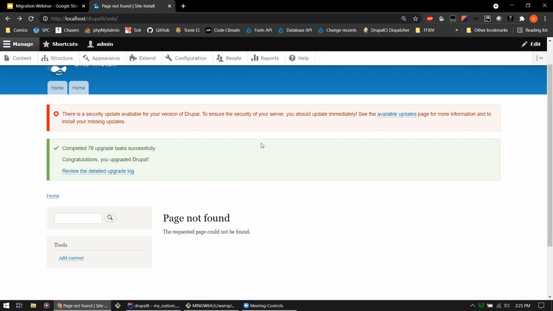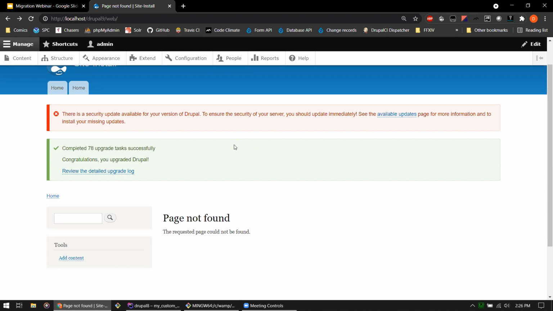But even that gets cumbersome, especially if you're migrating a very large site, because the migration itself can take a long time. That migration that I just ran for you took about 30 seconds. But I can tell you that I migrated a site last month that had about 16,000 nodes, and it took somewhere on the order of 12 to 15 minutes, depending on the speed of the connection to the database. And so you don't want to have to go through that every single time.